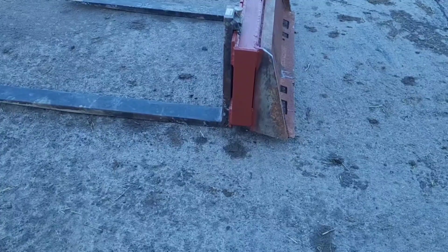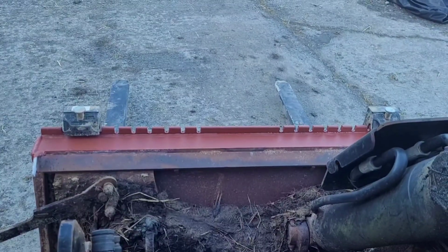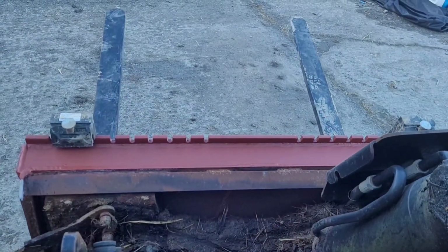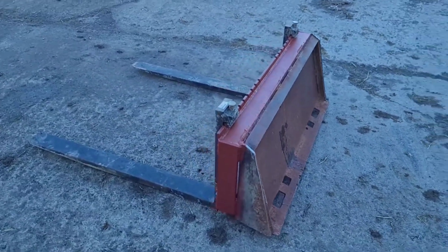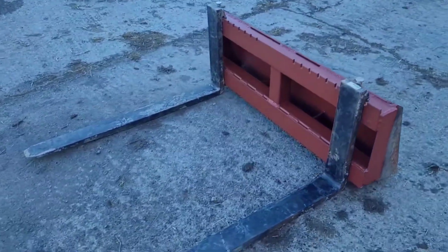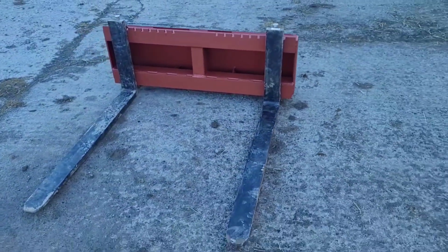Nice now. With Bobcat brackets, it's better to lean them forward like this, same as a bucket, so you get plenty of movement to tip it backwards. That's flat. As you can see, there's plenty of curl backwards now. So that's this job done with. I don't think I've actually made two forks yet that are actually the same, this being Bobcat only.